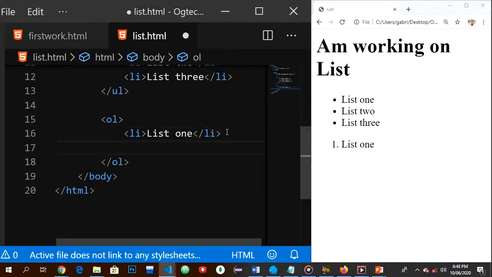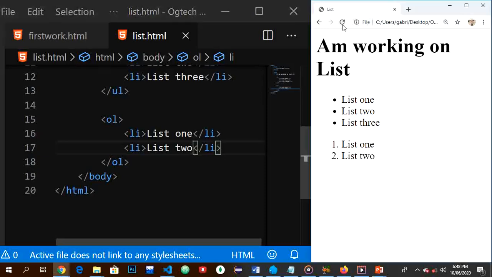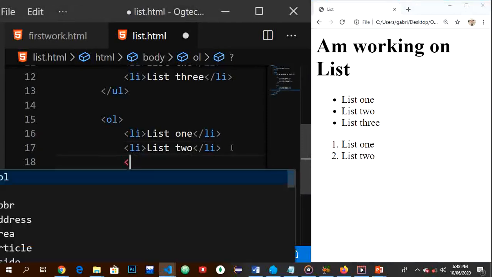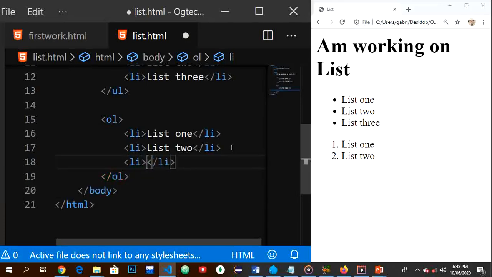Are we together? Let's have another list item. Let me call it list 2. Refresh. We have 2, list 2. Let me add another list item and call it, let's say, another one.